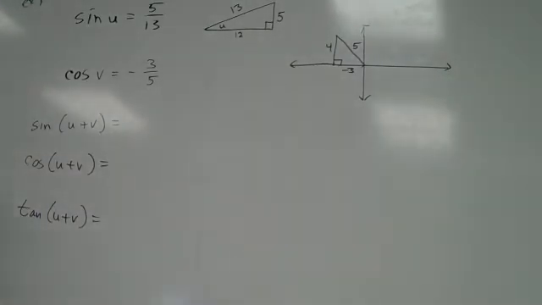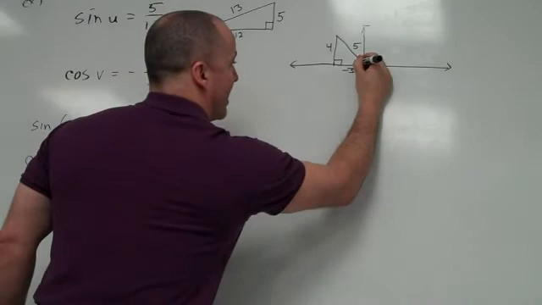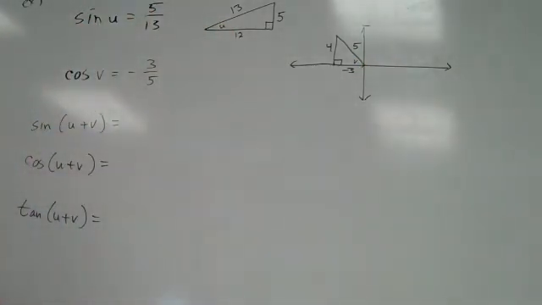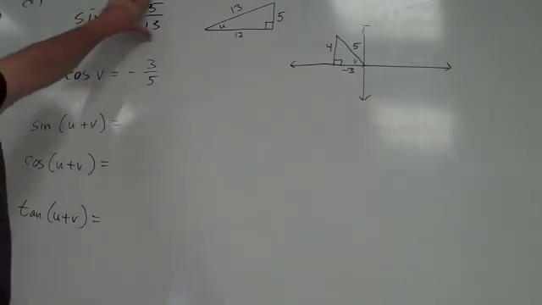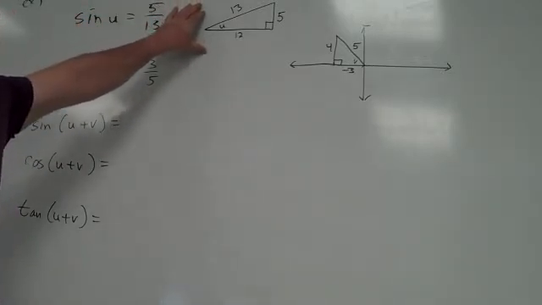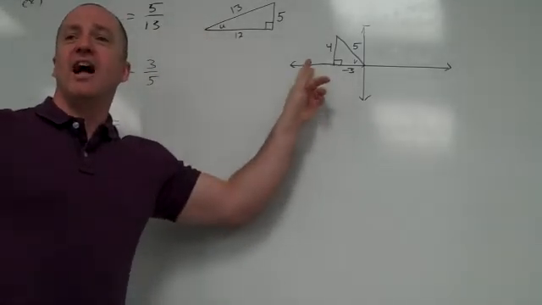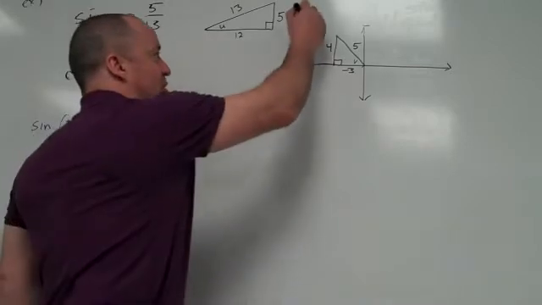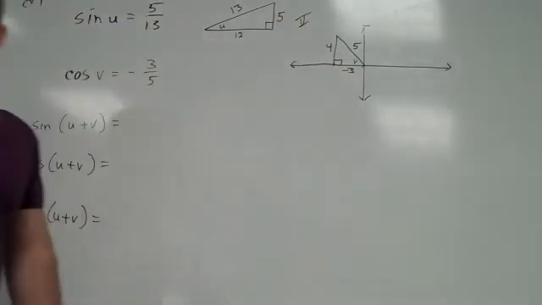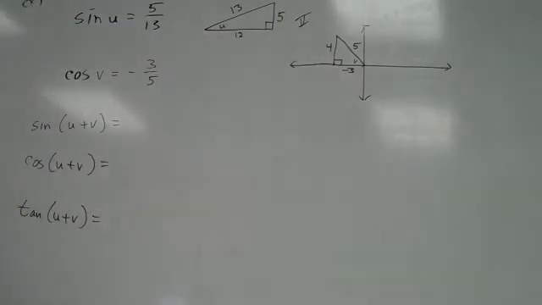Isn't the 5 negative? Nope. Hypotenuses are always positive on the unit circle. And that's angle V. So these are on 2 different triangles, and for one of them, since it's all positive, I can go ahead and pretend it's a free-floating triangle from back in Geometry 1. On this one, because it's negative, I have to draw it in quadrant 2, the way we did in Algebra 2, keeping track of the positives and negatives, okay?